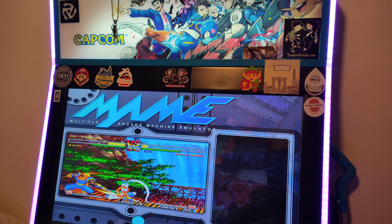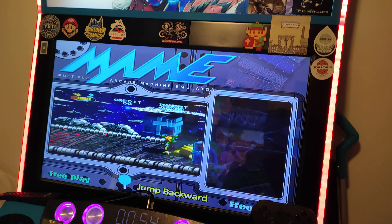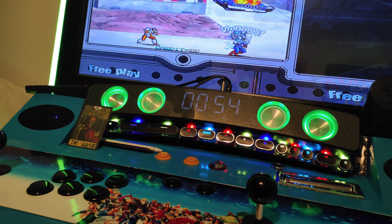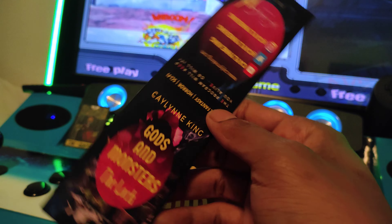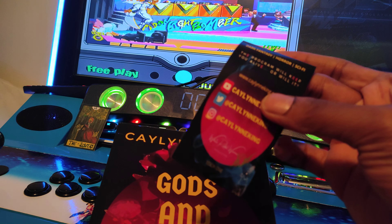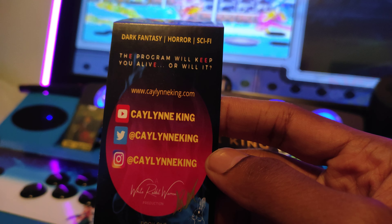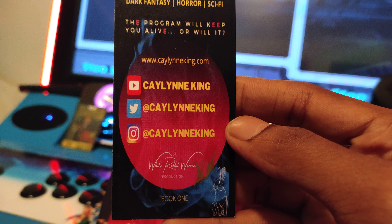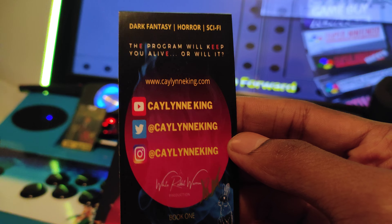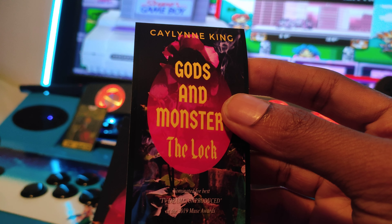It reads: 'I am your rifle. In order to survive you will need to find a key and a padlock. They are your only chance of survival.' And that's the autograph there — that's pretty cool and suspenseful little opening for the book. Now I'm gonna be honest, I haven't read any parts of it. I've tried not to spoil myself by watching videos that explain too much about the story, because I like to just jump in and read it. I'm really looking forward to reading it. More exciting for me than probably a lot of people, but if anybody's into collecting books or wants to read something interesting, I definitely recommend Caitlin King's work and hopefully she releases more books and gets more sales.